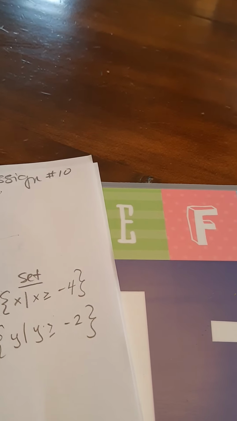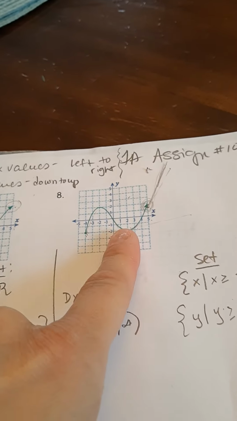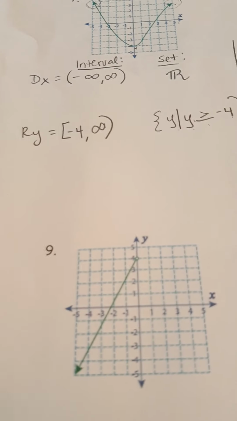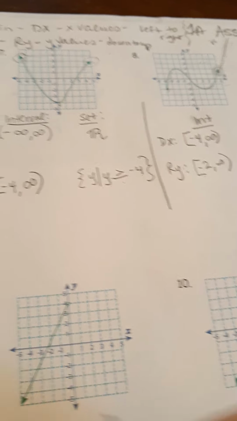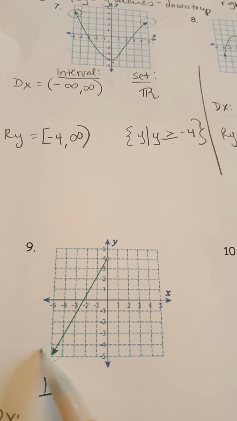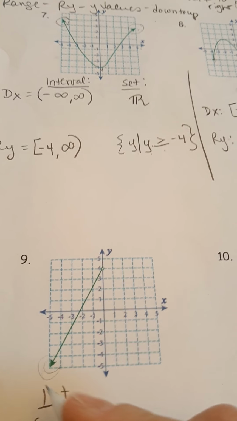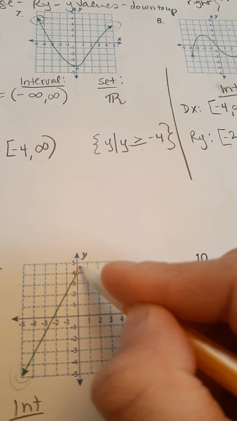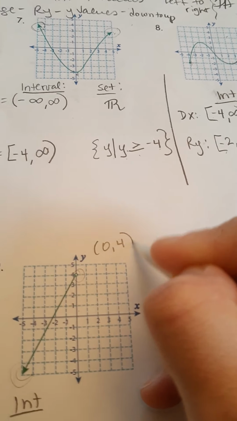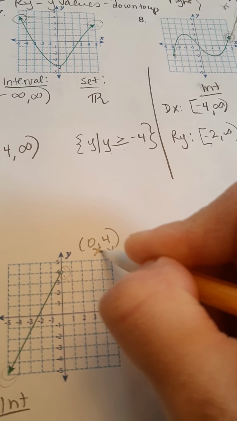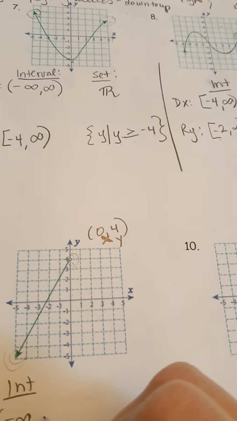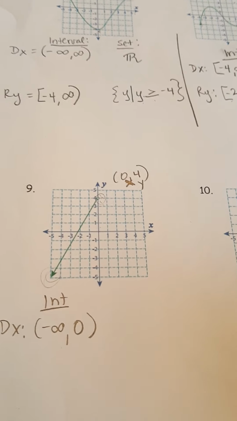So it's the same idea where there's arrows on the graph, but sometimes you have 2 arrows. This one you have 1 arrow going on the right. Look at number 9. You have 1 arrow going to the left. So let's keep doing. We have your domain in interval notation to be, okay, the leftmost point is an arrow. That means it's -infinity. And the rightmost point is here at x is 0. Remember, this is the coordinate 0, 4. So the x value is 0 with an open circle, so that's parentheses.